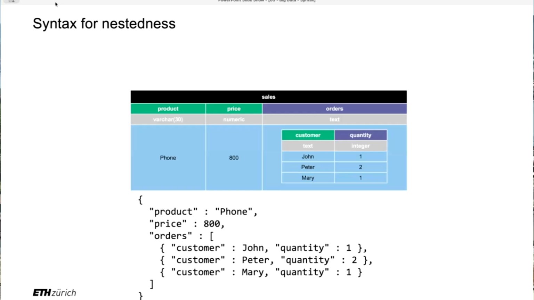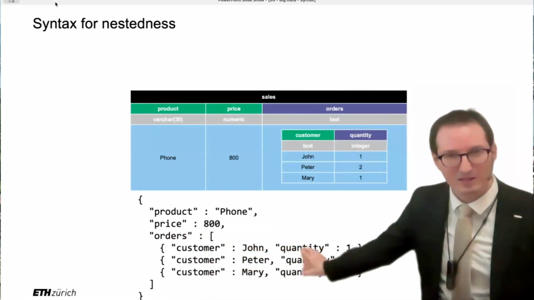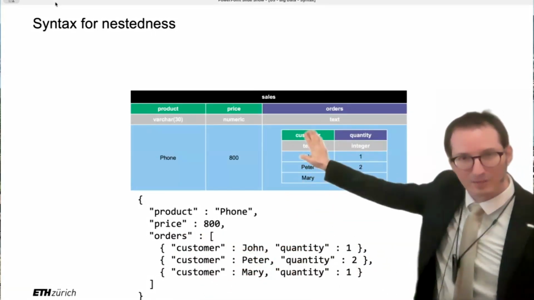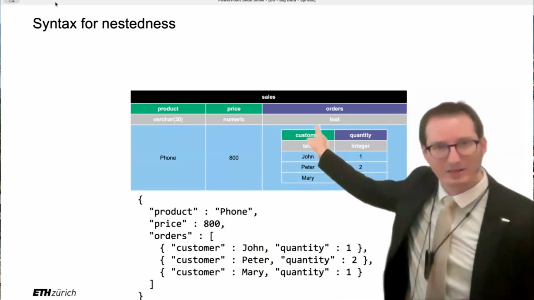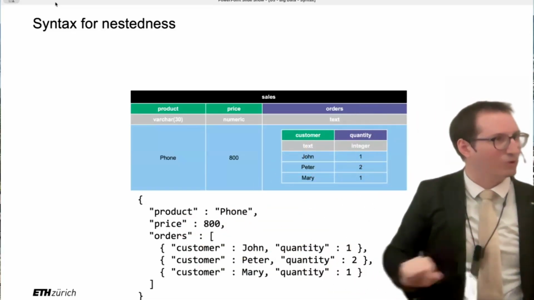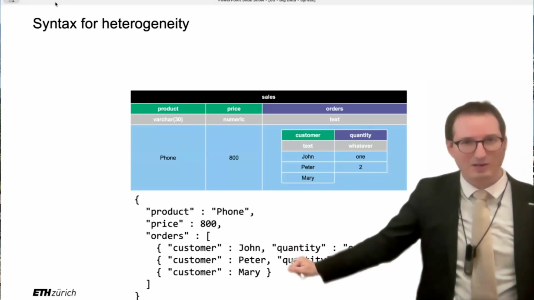That is one row with a nested table. And you can see that with JSON, I can have here an array of objects, right? And these are my 3 objects here that represent the rows in here. Then I put them in an array, and the array itself is in the orders column, right? Who is with me? Right? For whom is that natural? Right? Okay.